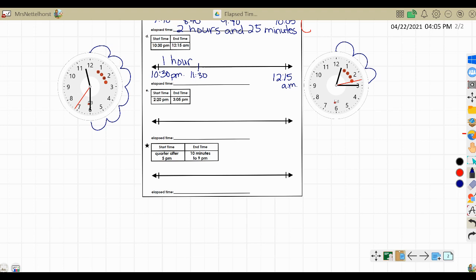Now I'm doing my minutes. So my big hand is on the 6, and it needs to get over to the 3. So I'm going to start skip counting on my end clock, and I'm going to start my skip counting at the 6 because that's where my hand is on my start clock.